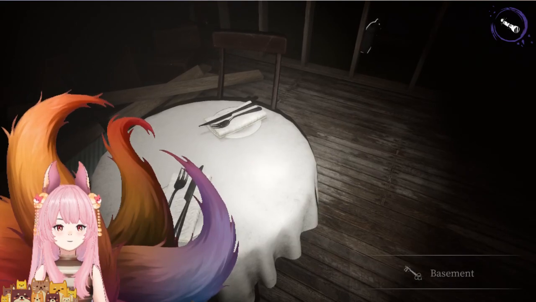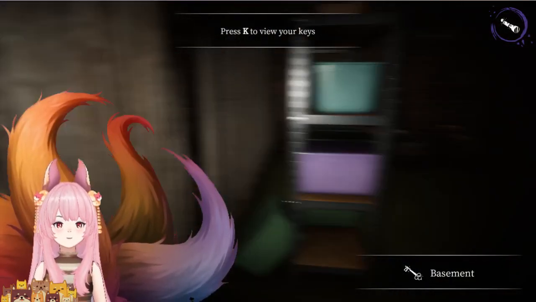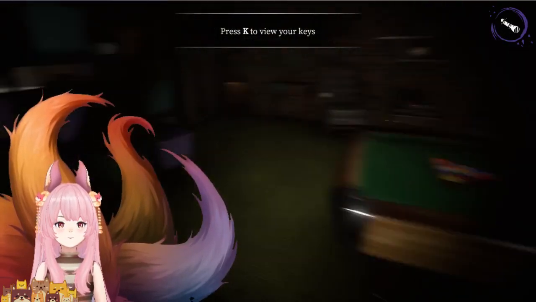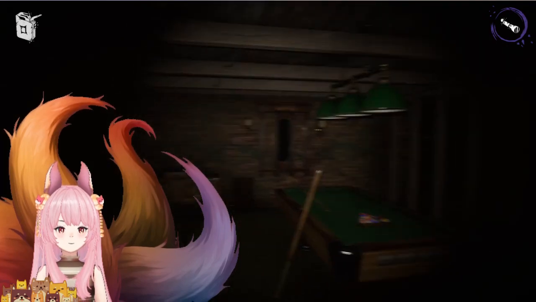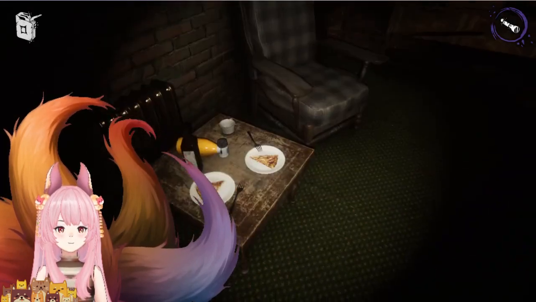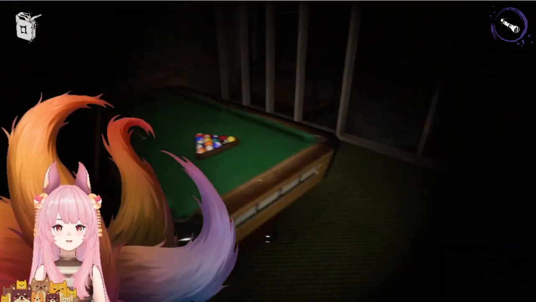I found a key. Nice. Basement key, basically. There's a gasoline here. Use this basement door. Try to see if you can open. I'm gonna just walk. Pizza. And I hear some vibration. It's freaking me out.